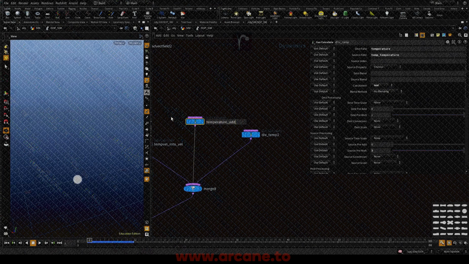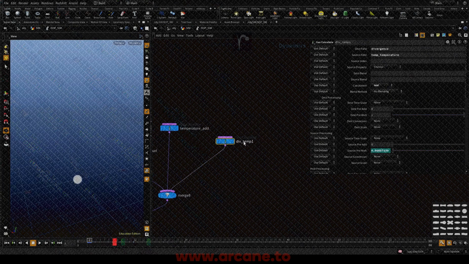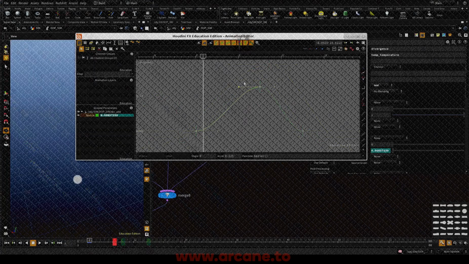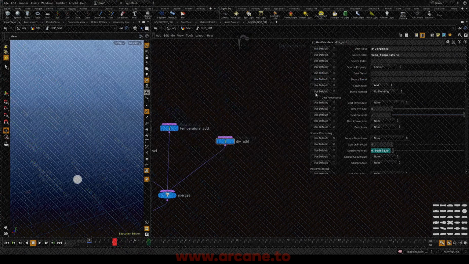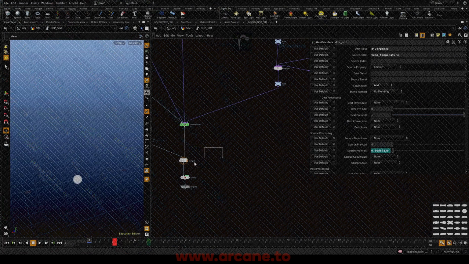addition. And then div add, and let's take a look at this animation. So here I don't want it to start afterward. I want the expansion to start from frame 0. So here let's set this to 0.1 at frame 0, and I want the falloff to be linear. Actually, let's make it curved here and then linear or exponential. Yeah, let's have it run higher for a longer period of time and then die quickly or smoothly.